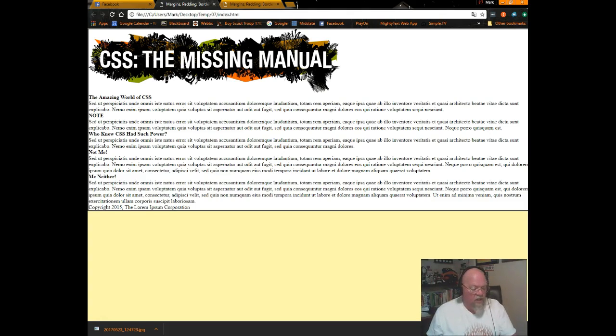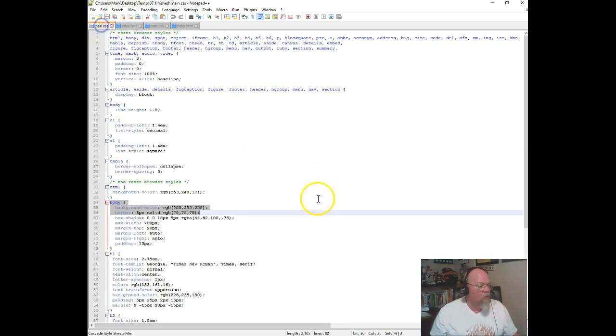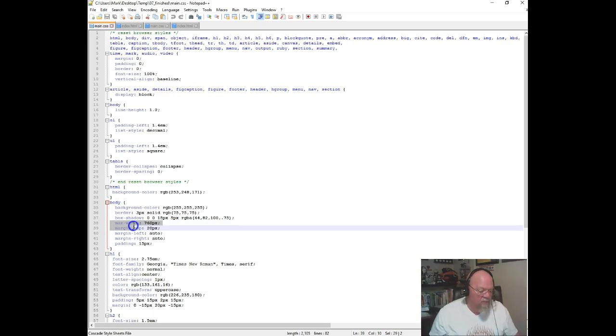It then basically says we want to edit the body style and add 5 new properties. So we're going to talk about the max width. The max width property constrains the body so that it never gets wider than that. And then we have our margin top, which is going to set to 20 pixels. Okay, so let's just go ahead and grab those real quick. So I grab these: max width, margin top, left, right, and padding. So I grab that guy.